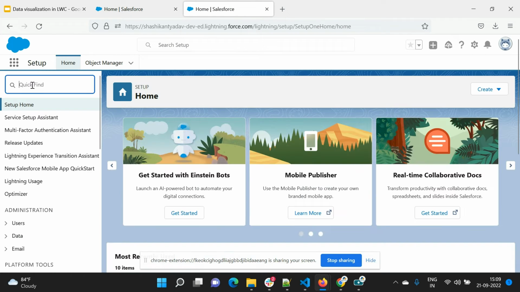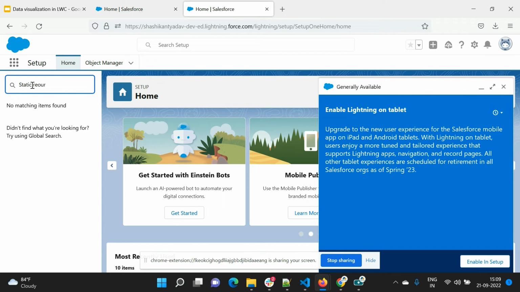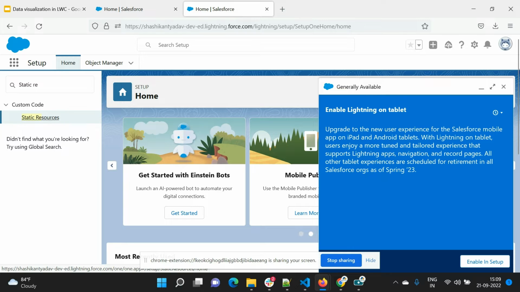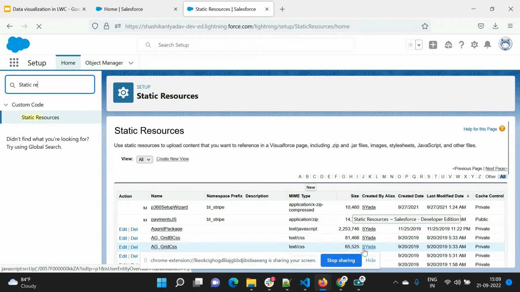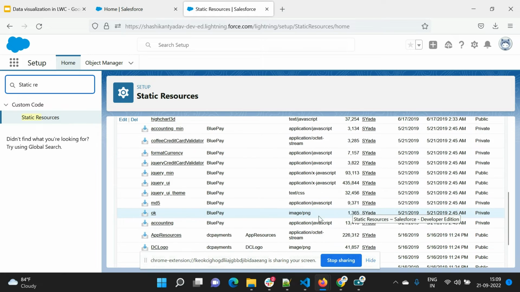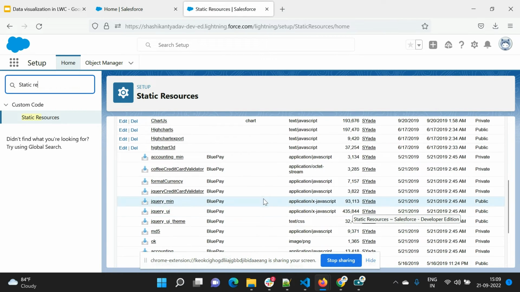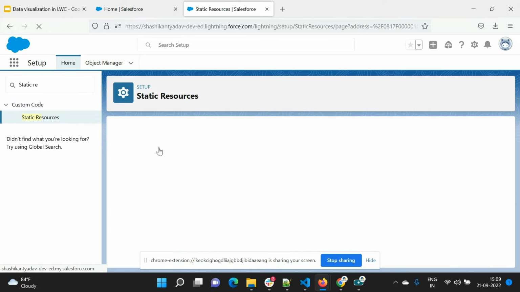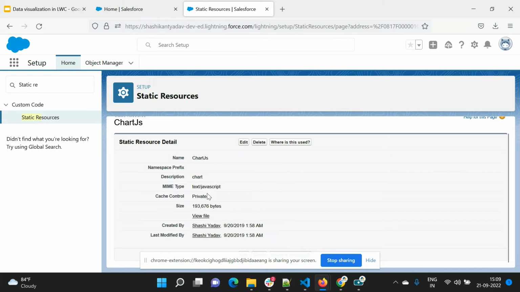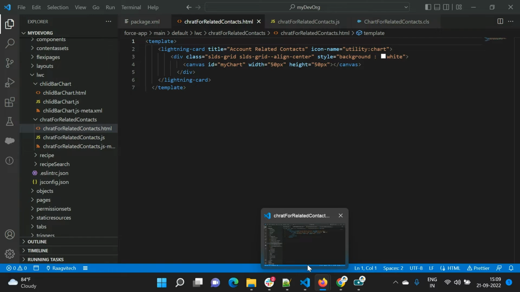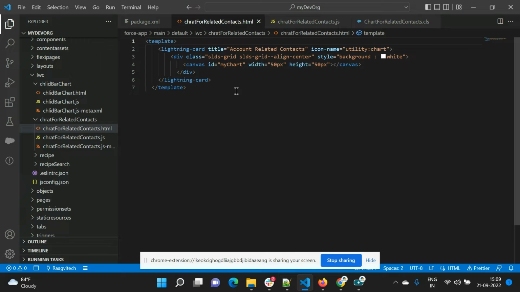So here we have static resource. See, here this is the package. Just download that from the link which is shared in that PPT and store it in a static resource with any name. How we can use this in LWC, I will show that. It's very straightforward. I can show you a small coding area for that.